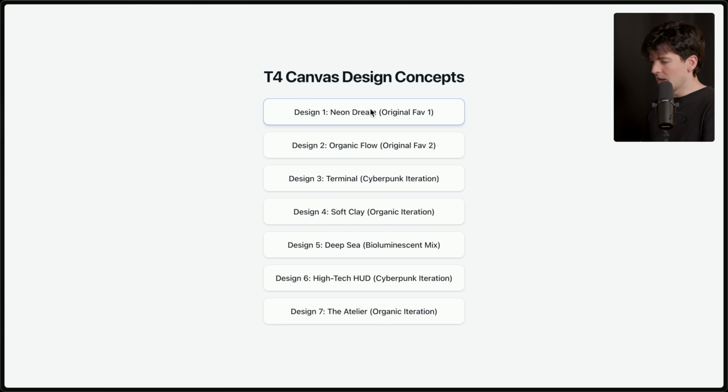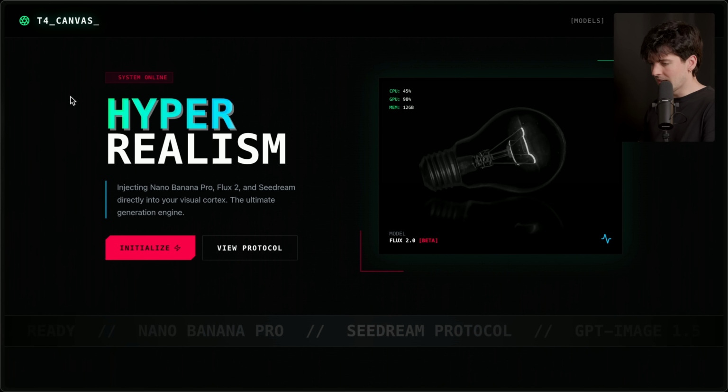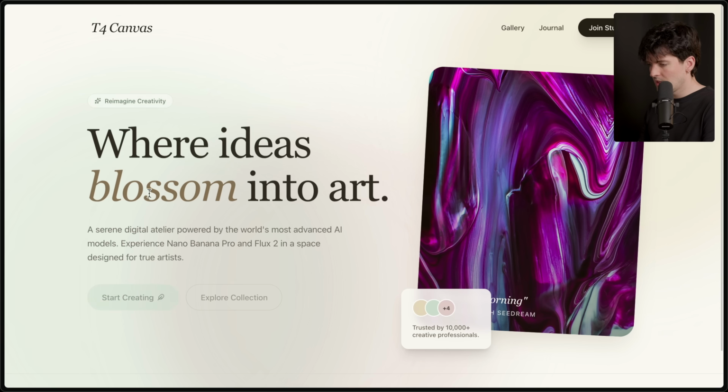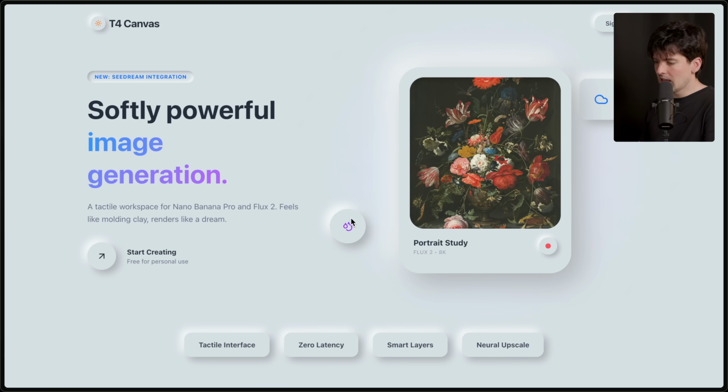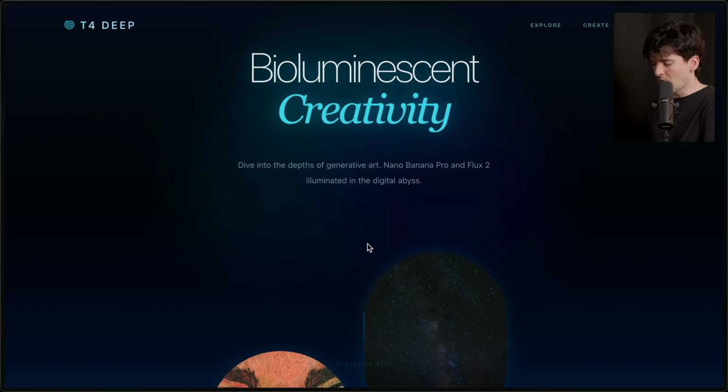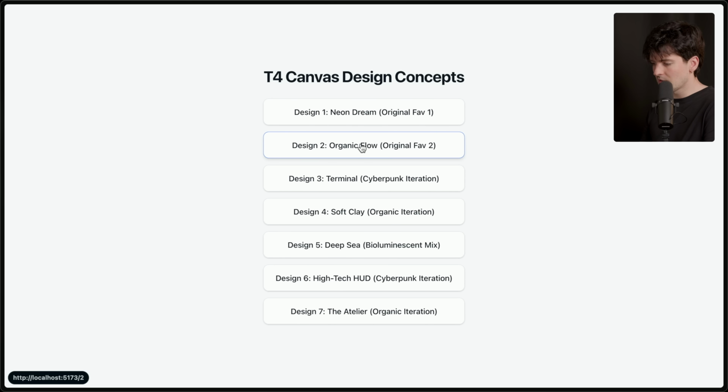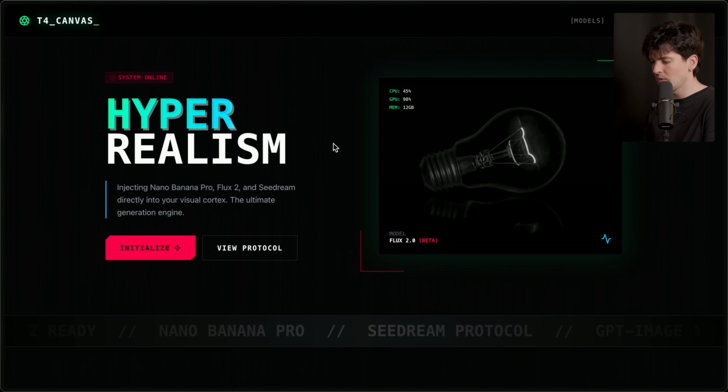Whereas with the Gemini ones, these first 2 rows are incredible. This is really, really good as a starting point. This is really, really good as a starting point too. But its ability to make changes inspired by it, or to even edit the ones that are good, is awful. These are not things that are in any way referencing the other 2 designs that we started with. It doesn't seem aware that these designs exist or even what they look like. It really feels like what Gemini is doing here is taking templates that are baked into its training data and then applying your information to them. It doesn't feel like it's actually designing. To be fair, none of them are actually designing.